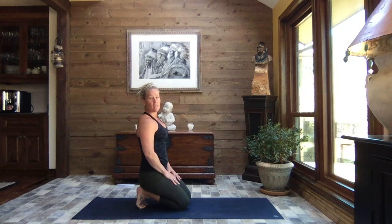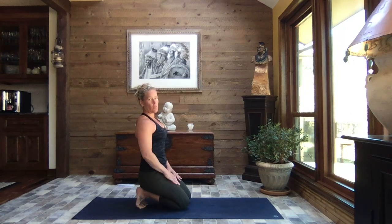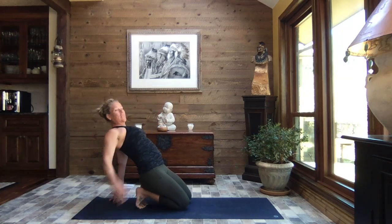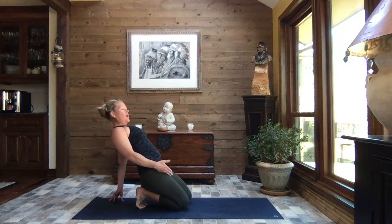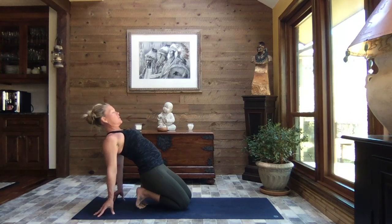If anybody has a tendency to get cramps in your feet, be mindful, this might set that in. If it does, stretch them out. When you don't have those cramps in your feet, this is an amazing exercise to help alleviate those, to make them fewer and fewer and fewer. Feels good to you? Bring your hands back. So this is going to get a deeper stretch all through the quads, through the hip flexors, and a deeper intense stretch for those feet. Be nice.